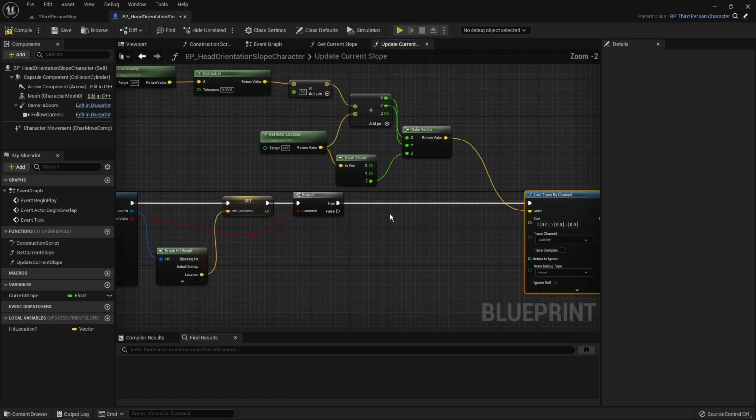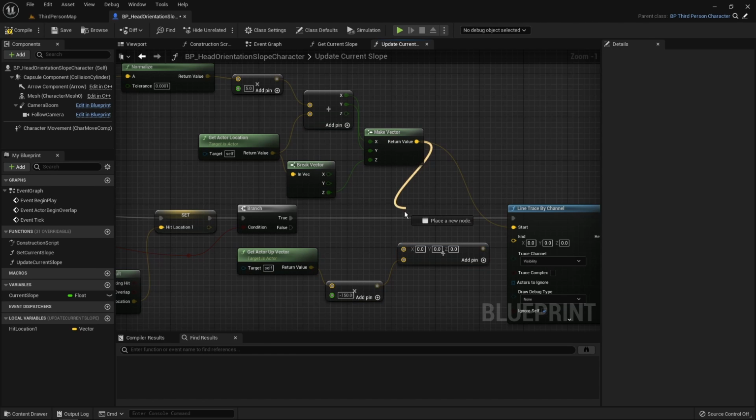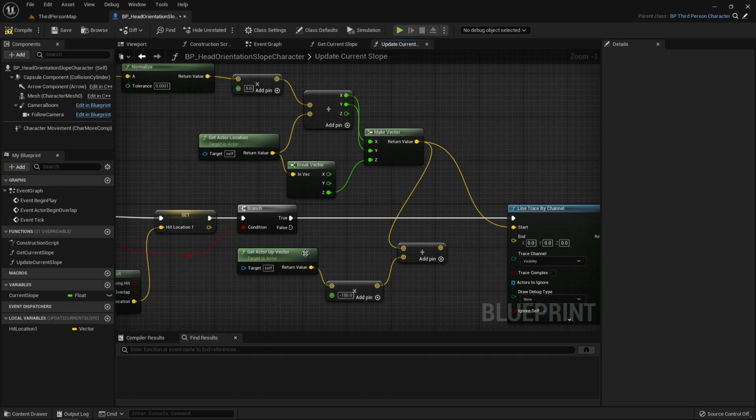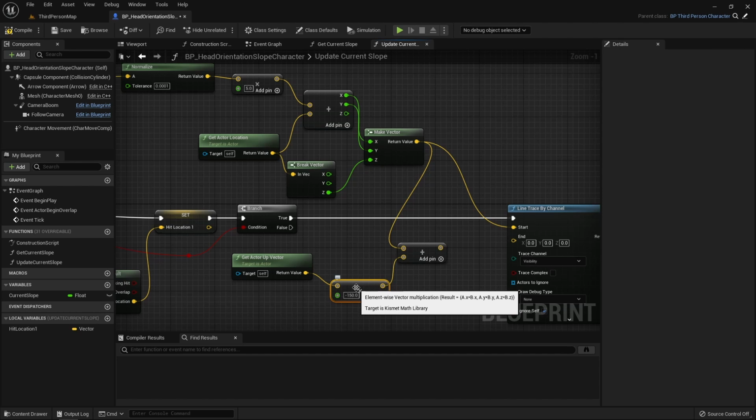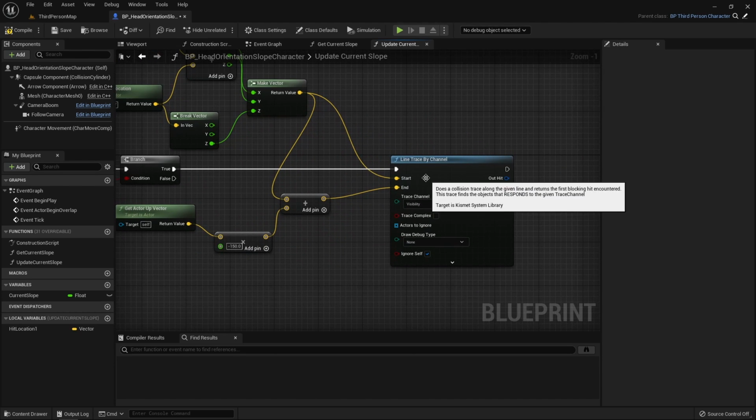Let's put it a little bit there, and we're going to take the start position and add it to the actor up vector multiplied by minus 150, so that we trace straight down. And let's put that at the end.